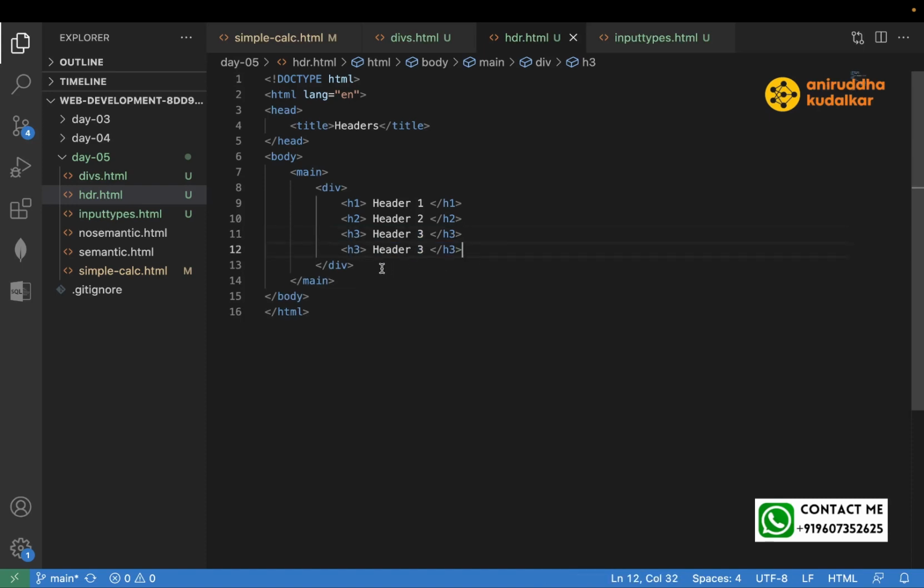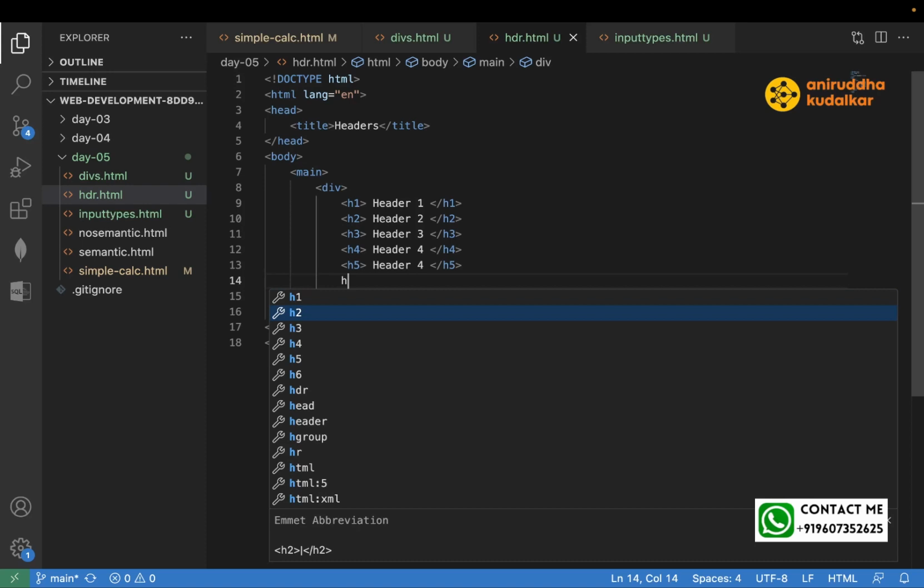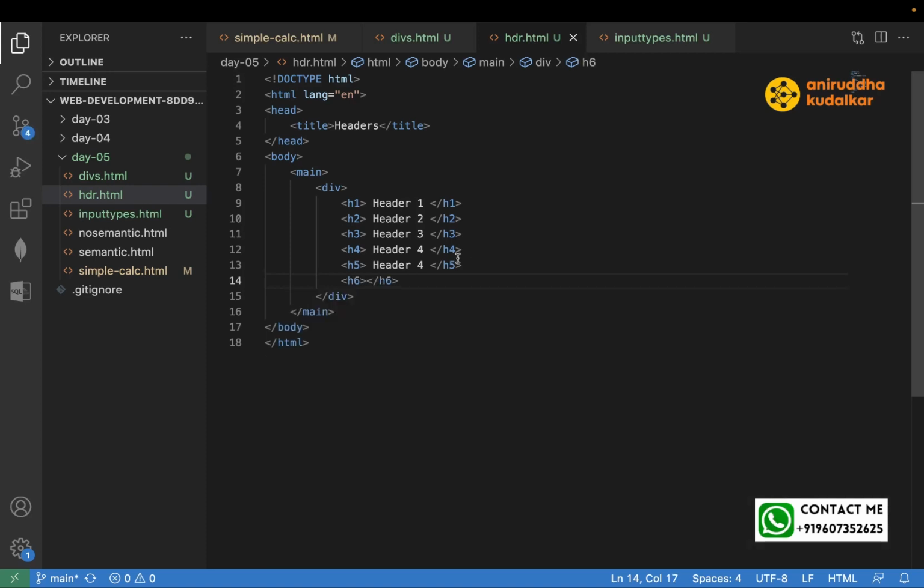Then we can have h4, h5. Can you see till h6 there are headers? h6, h5, header 6. Correct?